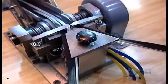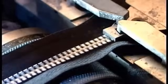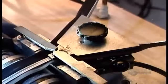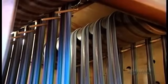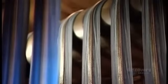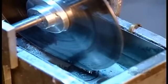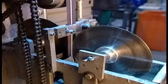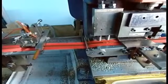Workers now feed two tapes with metal teeth into what's called the joining machine. The teeth interlock, meshing the two halves of what's now a continuous zipper. From there, it's into a cleaning machine, which first washes the zipper, removing any shards of metal left behind by the tooth-cutting process. After drying the zipper, the machine applies a coat of hot wax. This lubricates the teeth so the slider will glide over them smoothly.